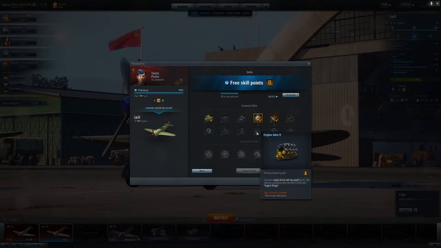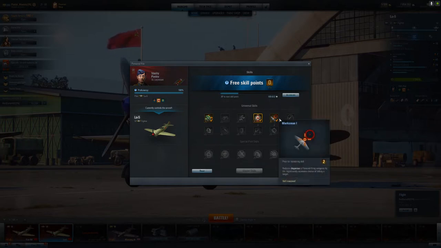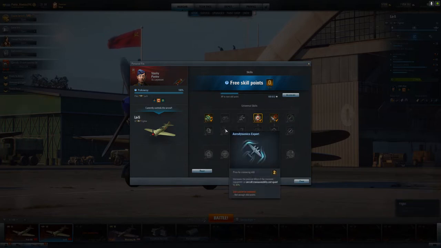Now, next up, I definitely need to get Engine Guru too, and that way we can get a little bit more boost on this plane and really push it to the next level. I did go for Marksman 1, because I only had two more points left, and I want to make sure that my 23mm cannons are hitting. But I do have this plane specialized. Whether I go for Engine Guru, or I might go for Aerodynamics Expert once I get 2 points and then go to Engine Guru, we'll see.